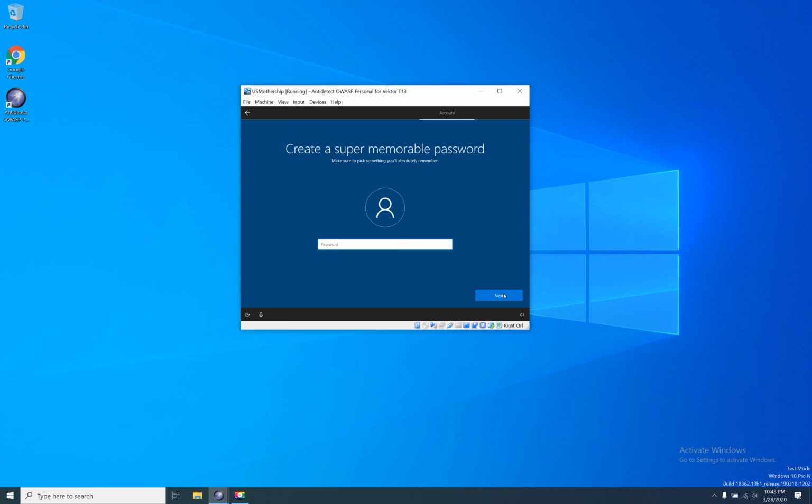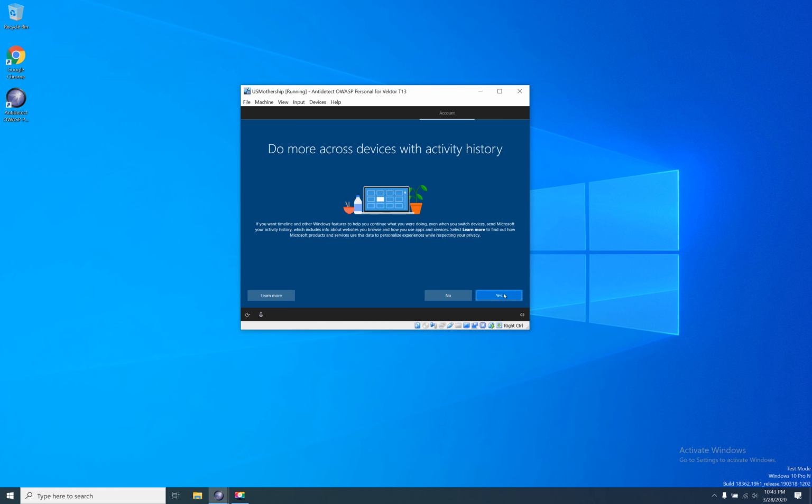Next it asks about sharing our device history between our devices.